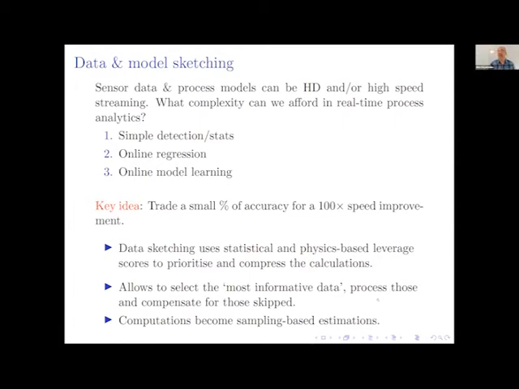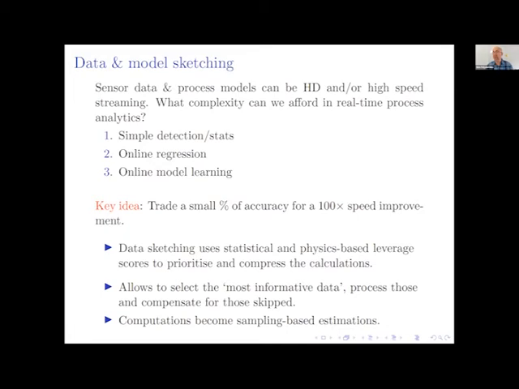But at the end of the day, we extract a small subset of the data to play with or do computations with. And therefore, all the conventional calculations that go into these tasks become estimators. And that means that if you were to repeat them, every time you get a slightly different answer, which is a bit weird, but this is the kind of compromise that we make by allowing a small percentage of accuracy. And somebody will ask me later on, I'm sure, what's small enough in this case.